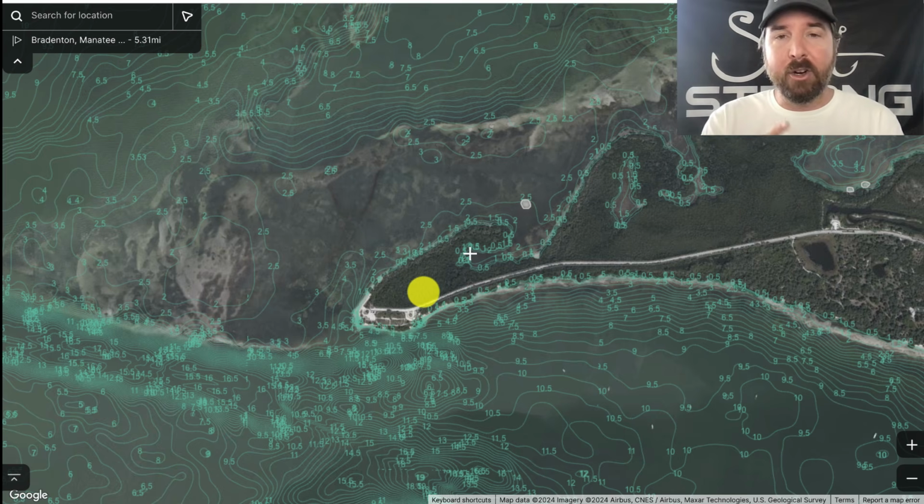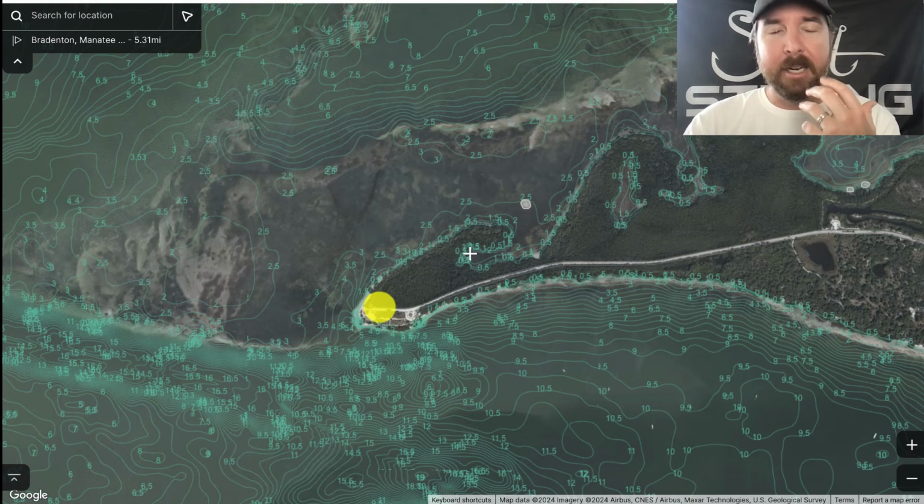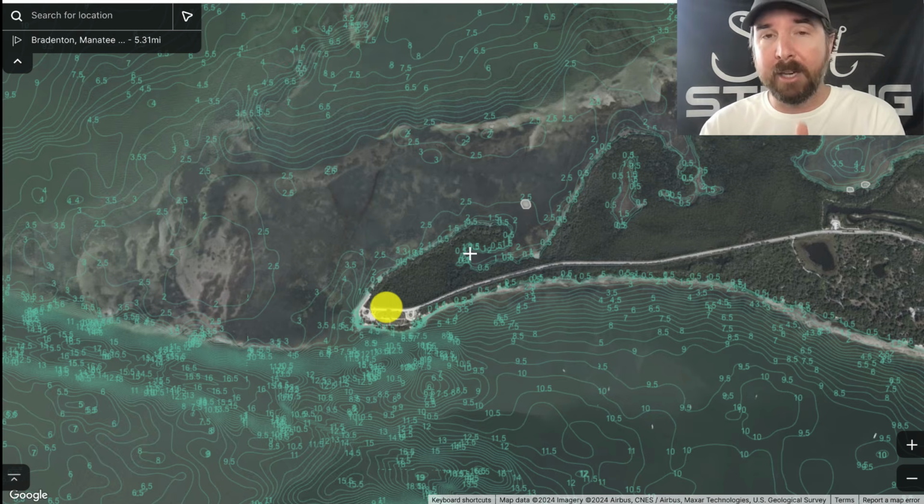Obviously, the wind and the current aren't always positioned in that exact way, so we're going to go over some examples. The key goal here is to make sure that we're always putting the elements in our favor as much as possible, and most importantly, that we're not putting the elements directly against us.